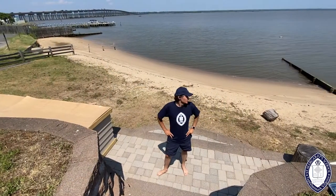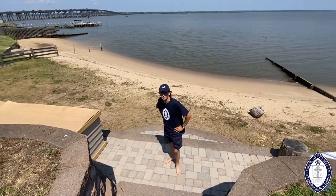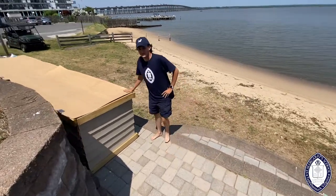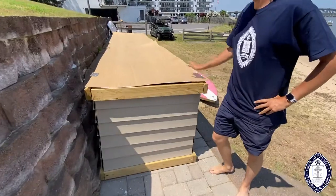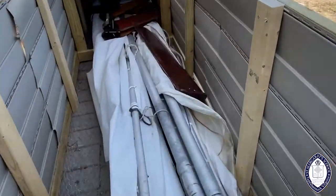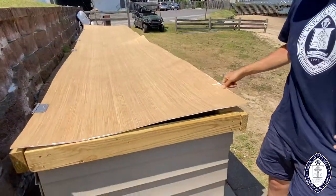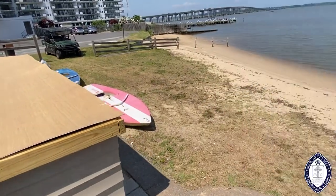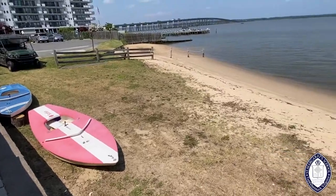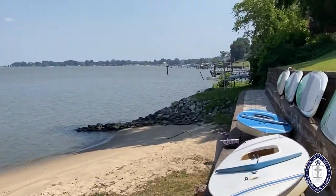Hey everybody, you know this place. We're right behind A House right now. This is our beach, and we've been cleaning it up a bit this summer. If you ever want to take out a sunfish, the parts are always going to be in here. There's going to be a lock on it too, so you're going to need some permission to get inside, but as you can see, those are our sails, our rudders and our centerboards. So if you ever need to take one out, they're always going to be in here. If there's ever been a storm, we're going to bring them in, so they're going to be just on the grass like this. But most of the time, they're going to be moored out by the dock. So we're just going to show you here how to take one out.